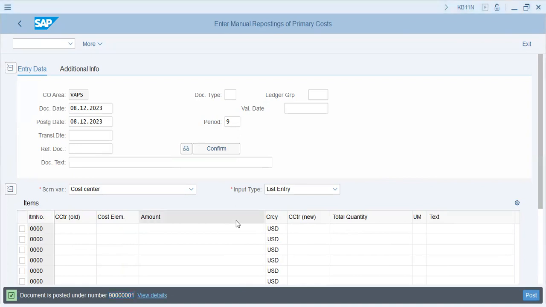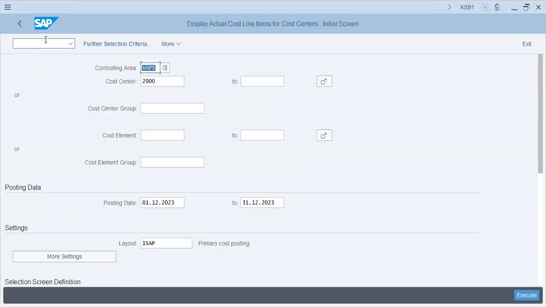So we have actually captured all the amounts, and we have transferred to 101, 102 and 3. Okay, now let's check the KSB1 report.